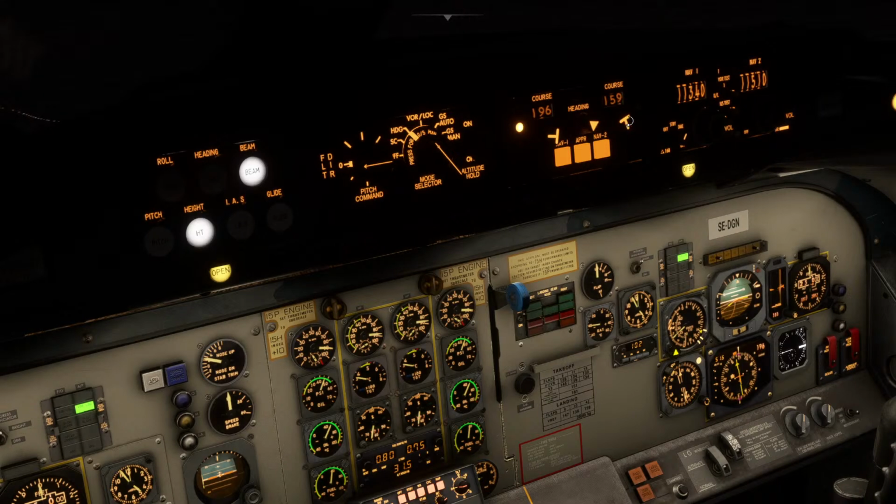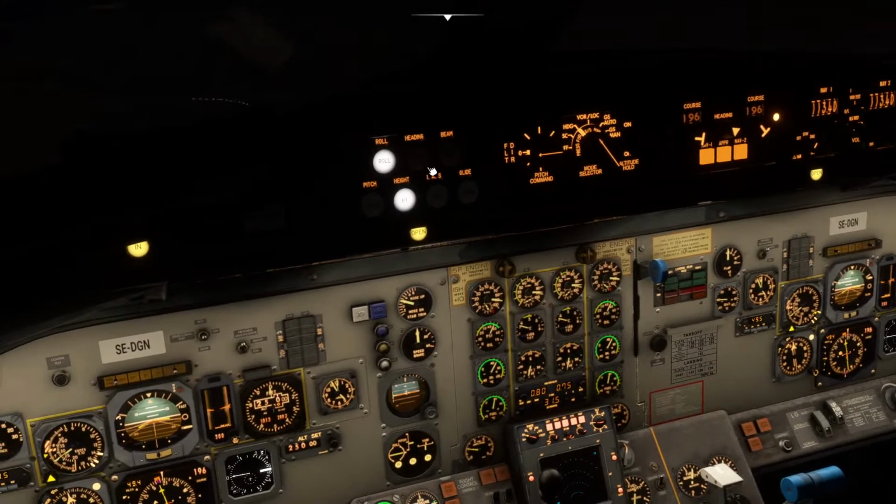So let's go and match the settings on Nav2 and switch over to it. So 196, 113.40. And then switch to Nav2 instead.